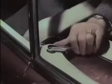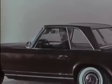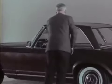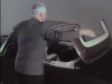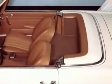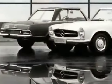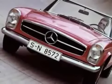A characterizing feature was the removable coupe hardtop, which on the new Roadster was concave and slightly dipped in the center. In those days, an unfamiliar Vanguard design which did not receive undivided approval. It was not just a self-serving gimmick though, but highly stabilized, a lightweight construction. Like its predecessor, the 230 SL was available in three options: Roadster with convertible top, Coupe with removable hardtop, and Coupe with both hard and Roadster convertible top.